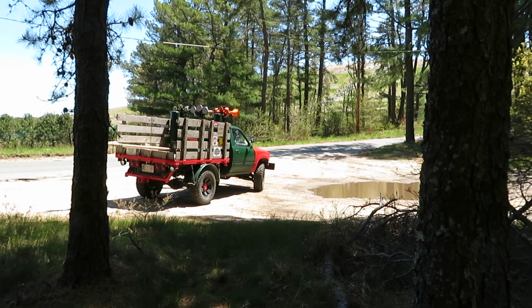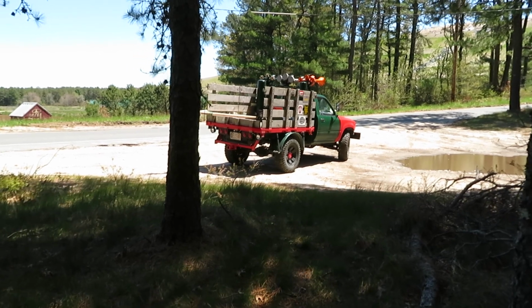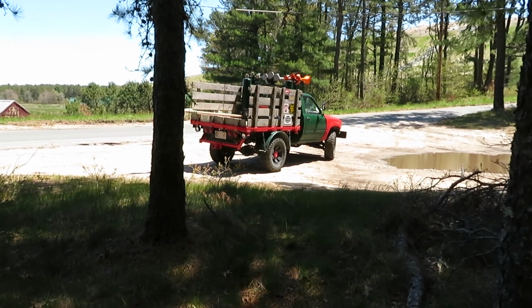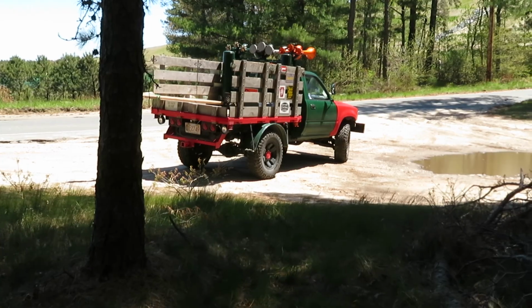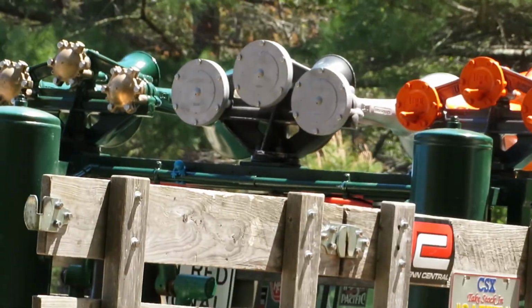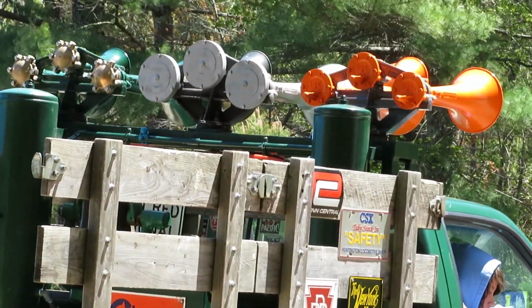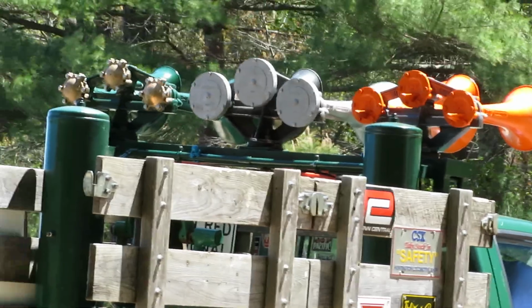That sounds awesome. Got everybody up on the landfill, the excavator and the dozer and stuff, they're all up there beeping their horn. Sounds pretty good. And the orange one is an RS-3K that I just built.